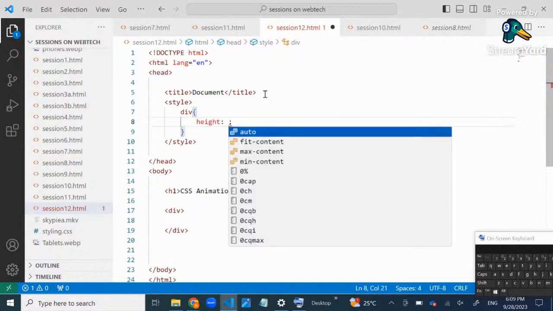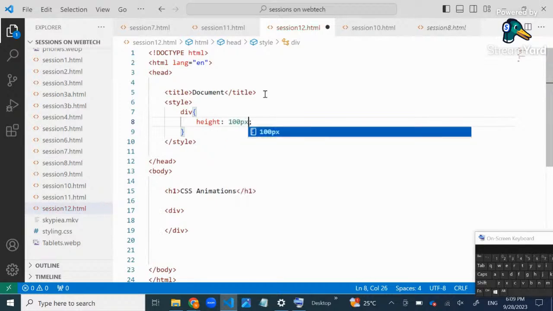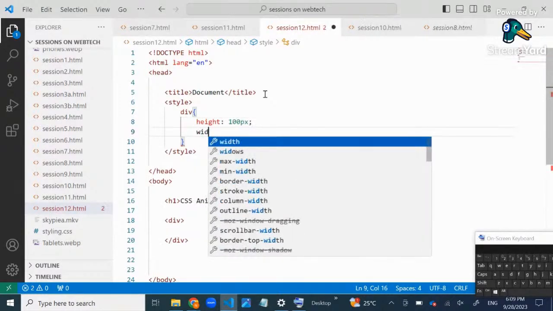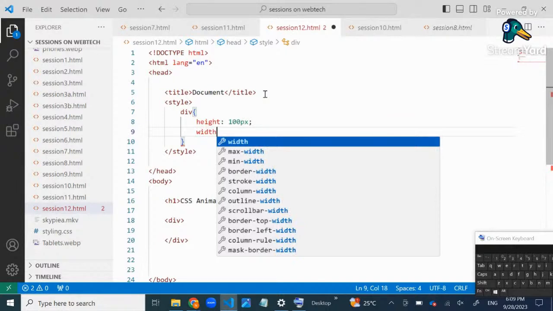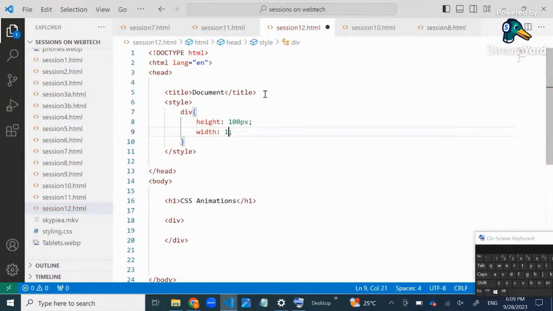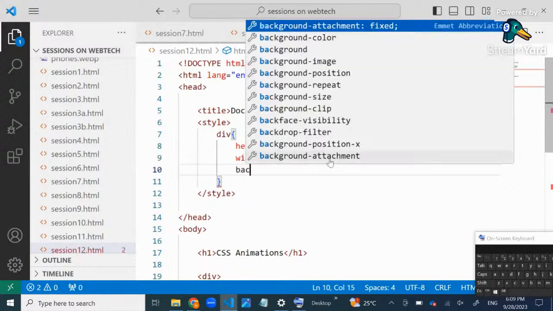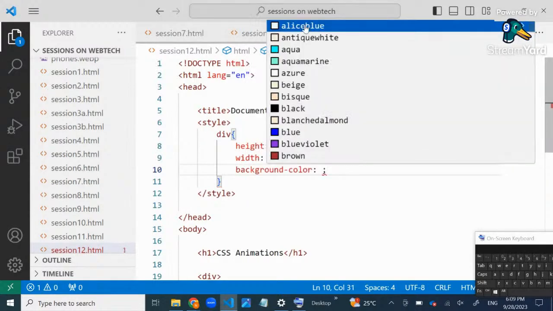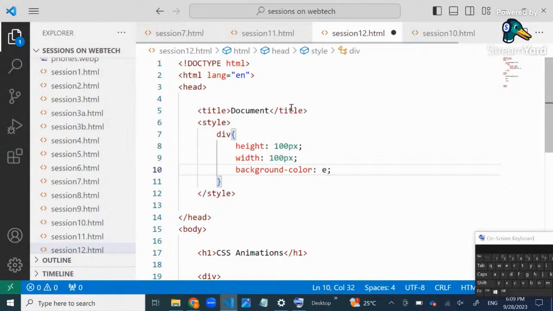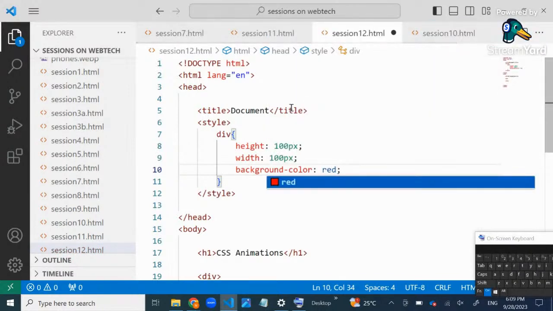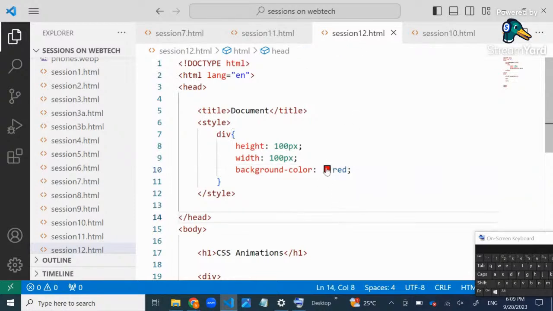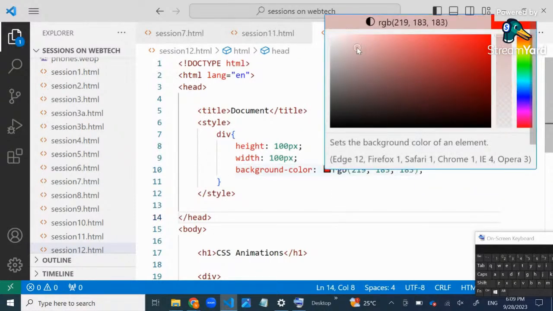Let the height be around 100 pixels, and I will also give the width, again 100 pixels. Then I will choose one background color, that is red, and in red let me use this indicator and choose some light red.